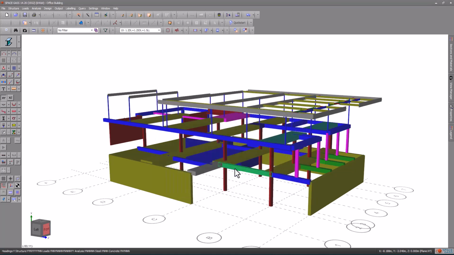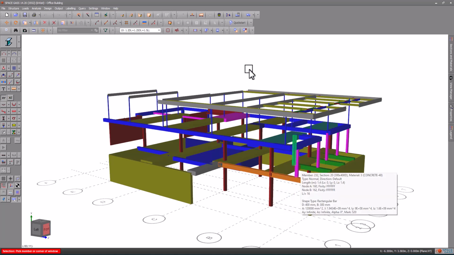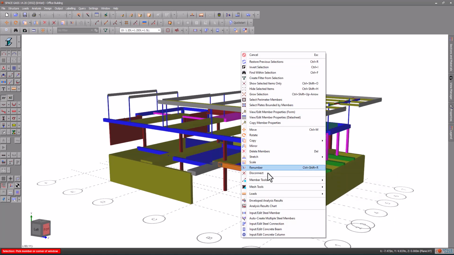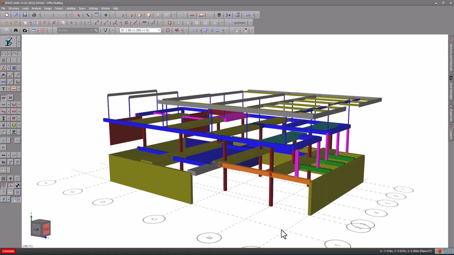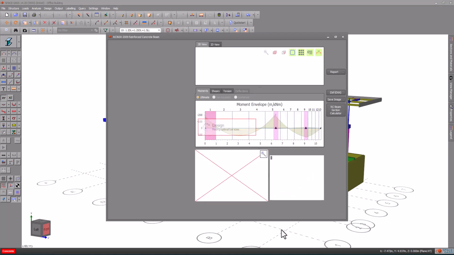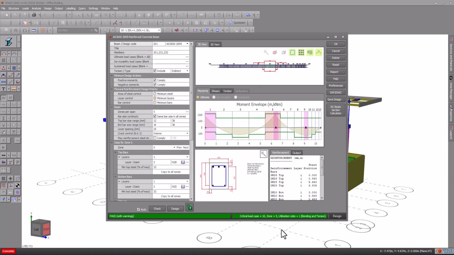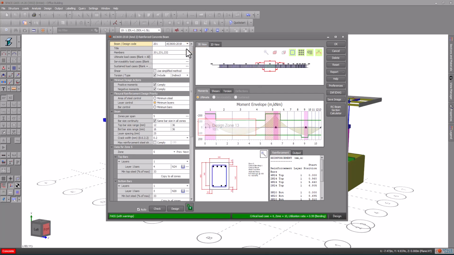We just have to select the members that make up the beam to be designed, and then open the concrete beam design tool. It immediately performs a complete reinforcement design and presents it in the concrete beam editor. During the design, it considers many, sometimes hundreds, of possible solutions, and then decides on the optimal one based on various preferences that you can control. If you're happy with the design, you can just click OK to save and exit, and you're finished.